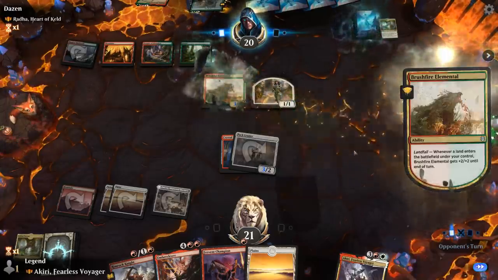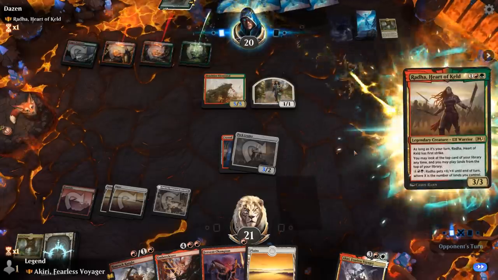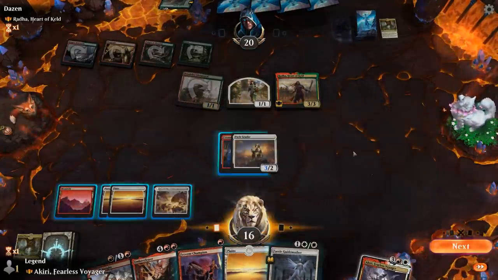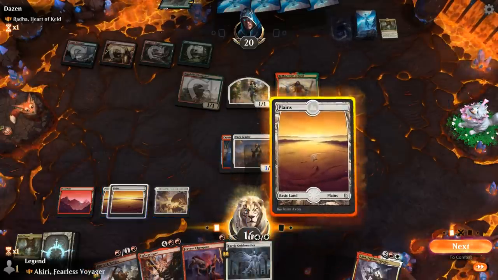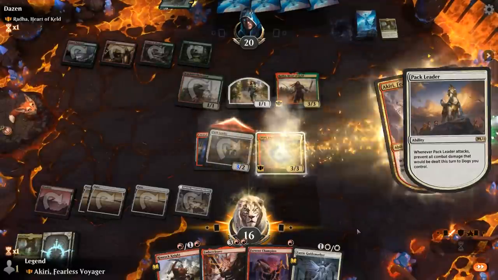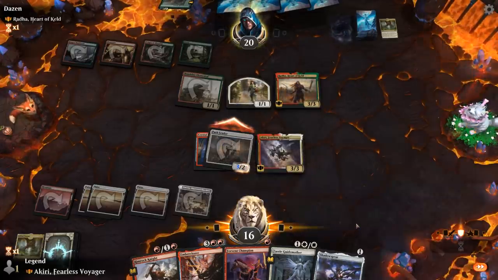Passage giving double landfall here is pretty strong. Alright, probably just gonna replay Akiri here, since we really need to find double reds. Shadow Spear will be nice.